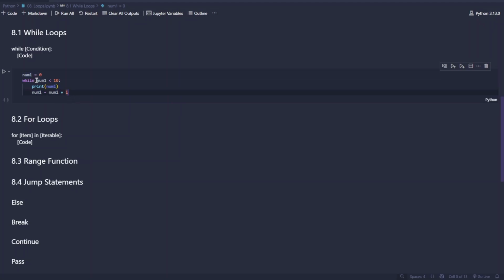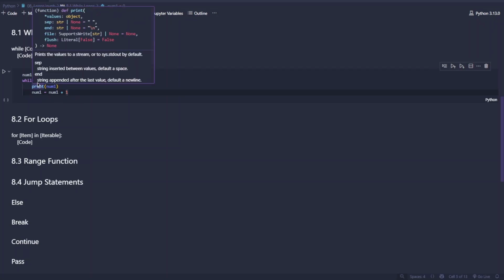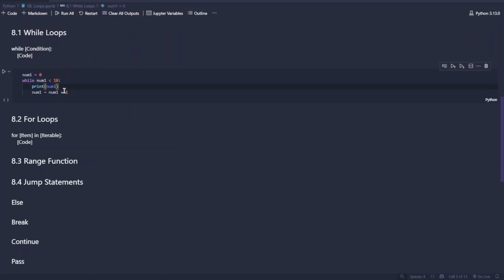Now we go to the beginning of the while loop again, and we check for that condition that we had earlier. So is number 1 smaller than 10? Well, the current value of number 1 is 1, which is smaller than 10, which is true. So then we continue and redo this block of code. So we print number 1, so we print 1, and then we say number 1 is equal to number 1 plus 1, which is 1 plus 1, so we'll get 2. Is 2 smaller than 10? It sure is. So we print 2, and then we add 1 to 2, so we get 3. Is 3 smaller than 10? It sure is. We print 3, then we add 1, so 4. Is 4 smaller than 10? Yes, print it, and so on until we reach 10.